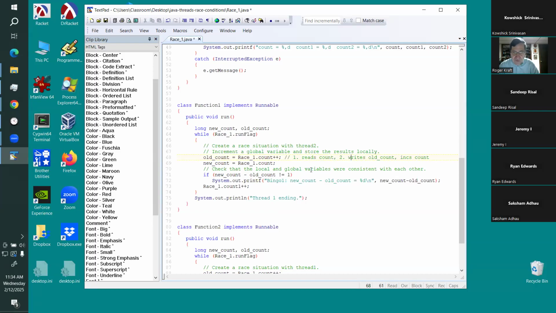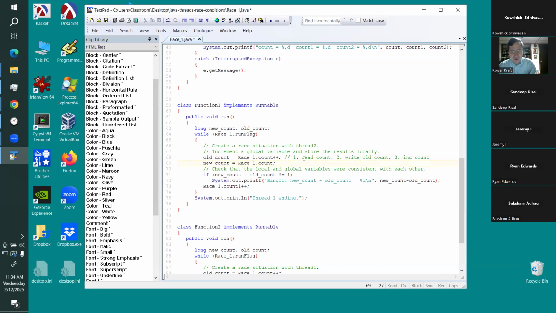In fact, what's going to cause the race condition is the fact that there are these three steps involved here: read count, write old count, increment count. Read this guy, write his value over here, then increment this guy. Now, that's where the race condition is going to happen.